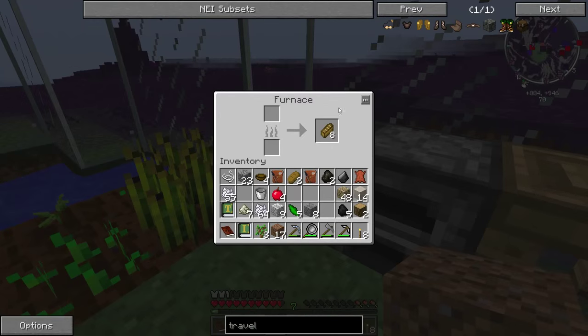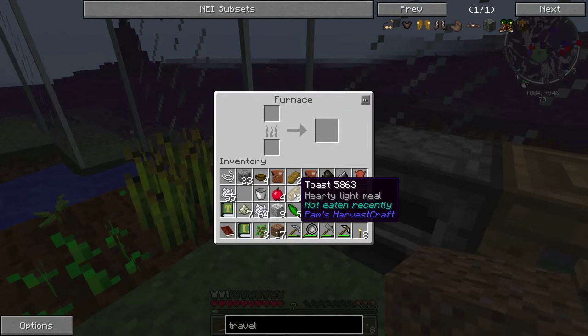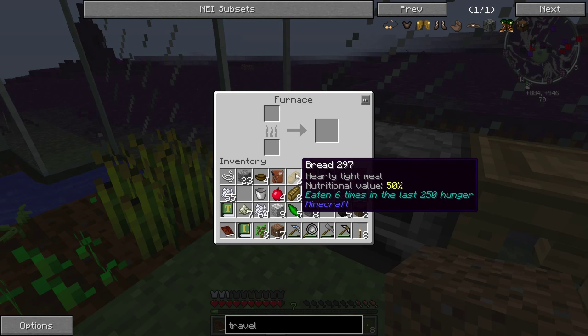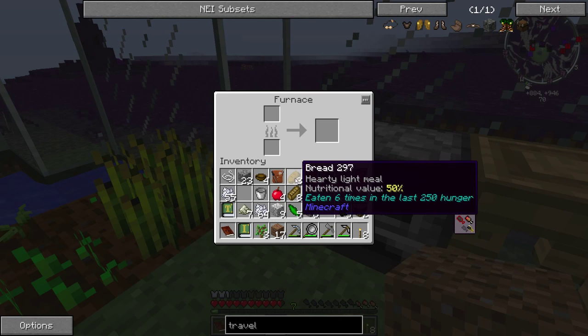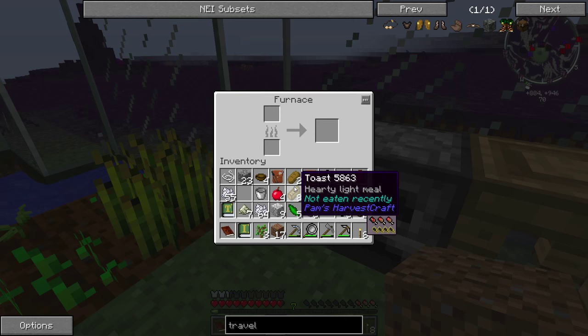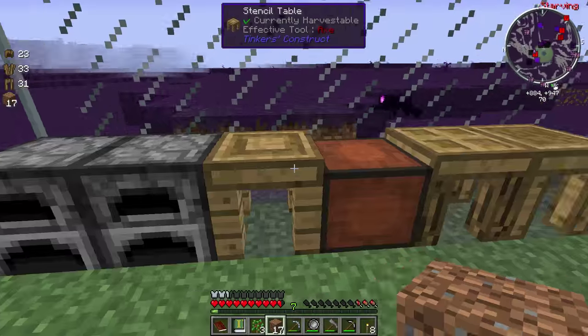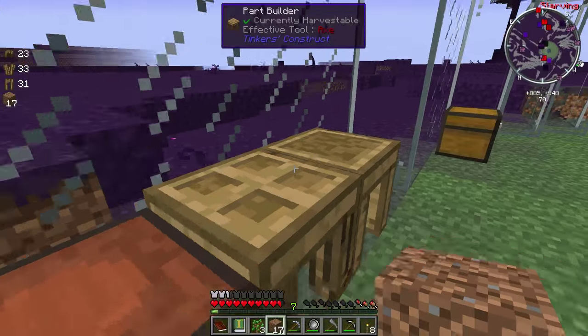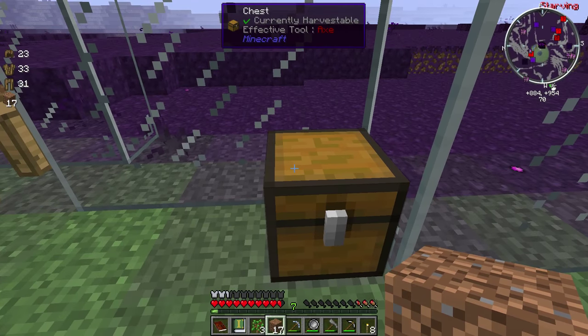So I'm gonna come over here now, grab out all this toast. And as you can see, that means that my bread, instead of being 50% the nutritional value that it normally is, it's actually got 25% more nutritional value than basic bread whenever you cook it into toast. So, net positive for my food stores.